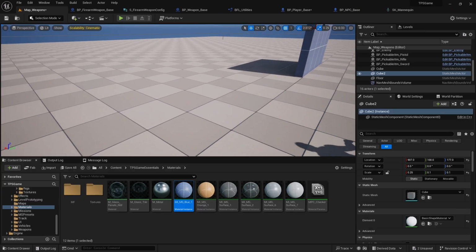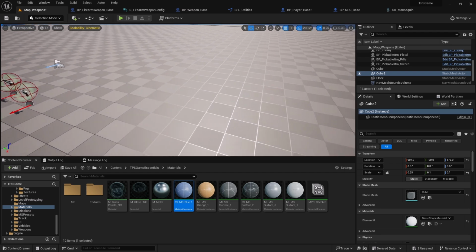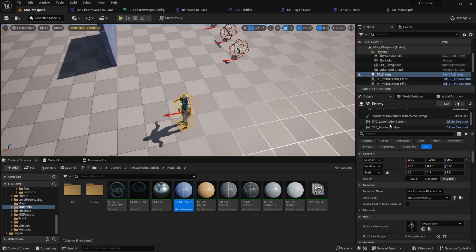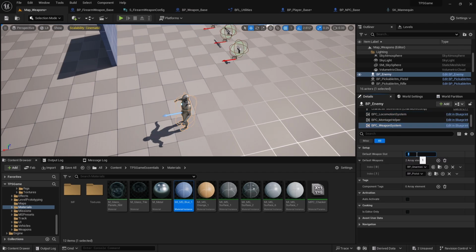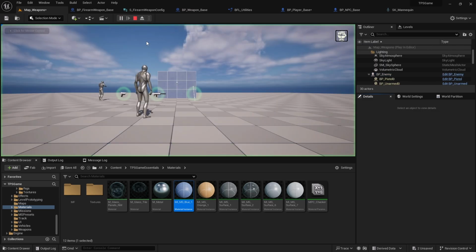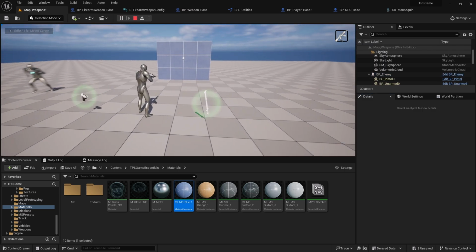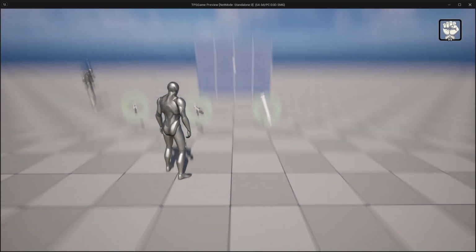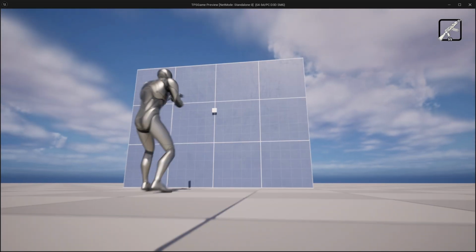Also, this guy keeps firing at me in the PC character, so I will keep its weapon system acquired weapon as unarmed, right? So he may not be able to fire at me. Right, now let's say I'm aiming at this point.